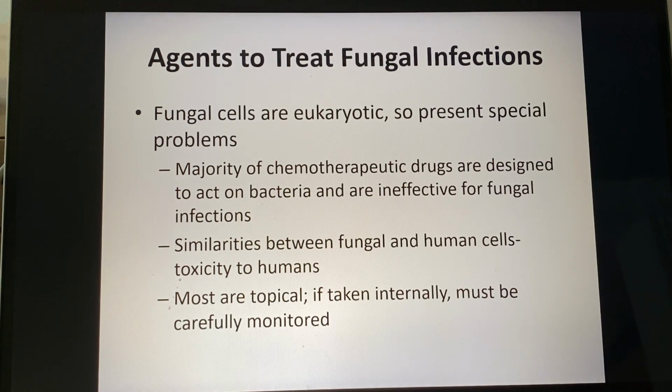Okay, so fungal cells are eukaryotic. They look exactly like us pretty much. They have a nucleus, they have mitochondria, they have all of the stuff. So obviously an antibiotic will not work on a fungal infection. Remember that yeast is fungi, and a yeast infection is a fungal infection. So a lot of your patients are going to think yeast are bacteria, and they are not. So an antibiotic against a yeast infection would be completely ineffective.